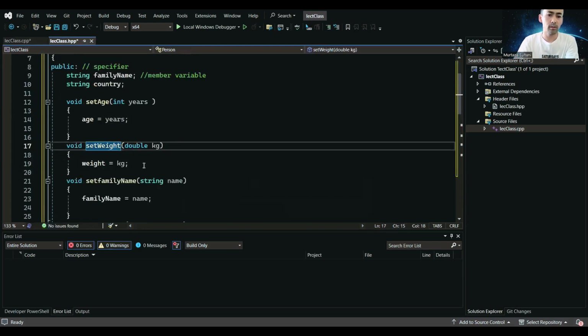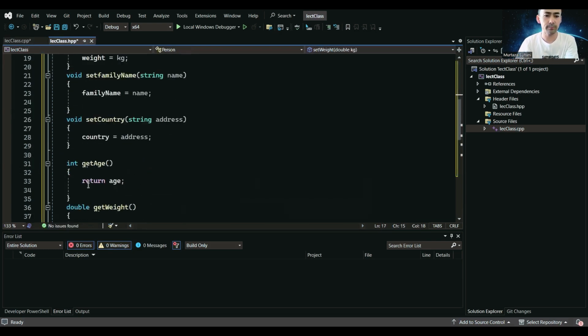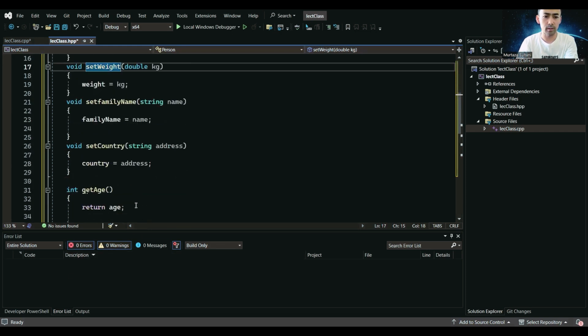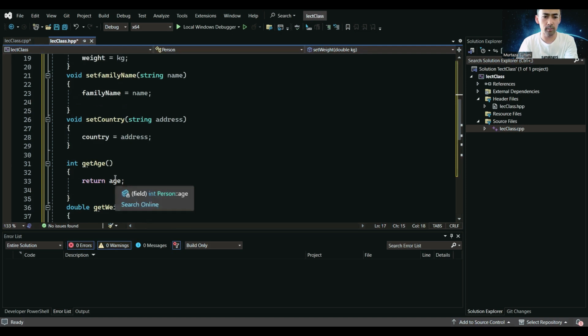Let's see what we have for the get age. It says return age. Here we see that it is return gets years, and therefore we need to return age.